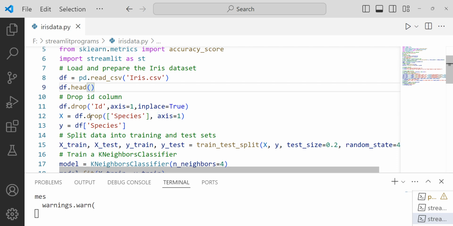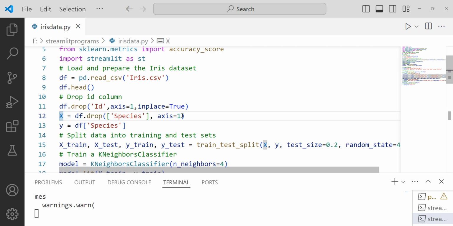Clear? From which one? The data frame. The rest of the data we have to assign to which one? X. So here, let's see, I am not writing inplace equal to true. Why? Because we do not want to permanently remove the species. Logically the species should remain in the data frame, because by default inplace is false.